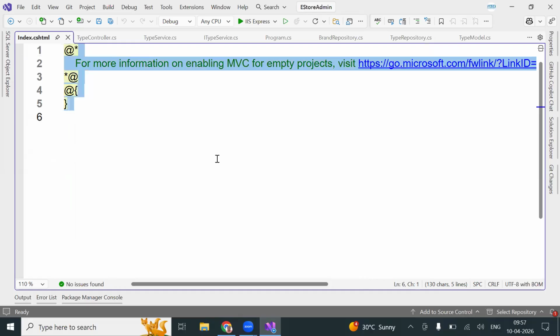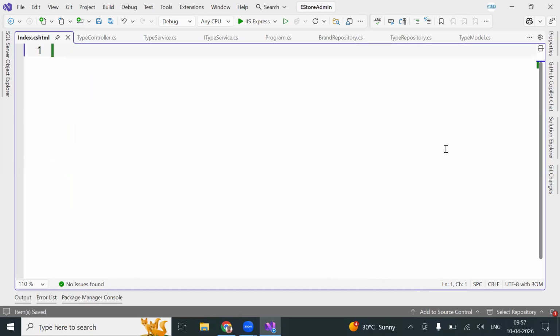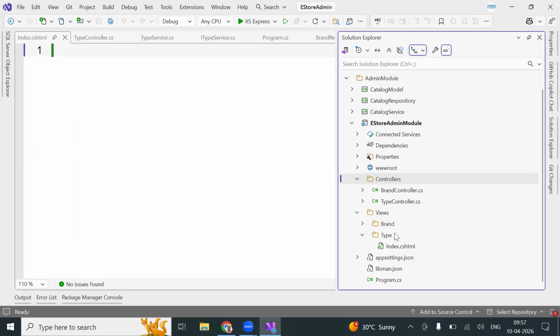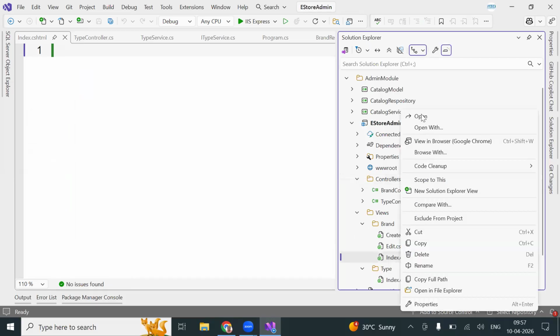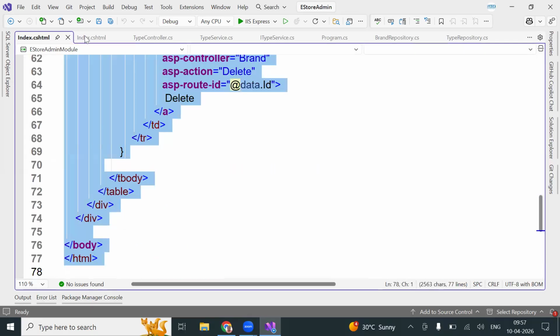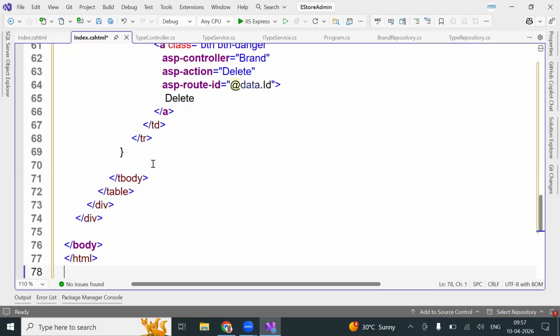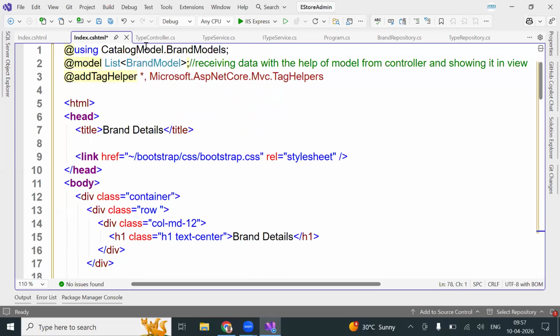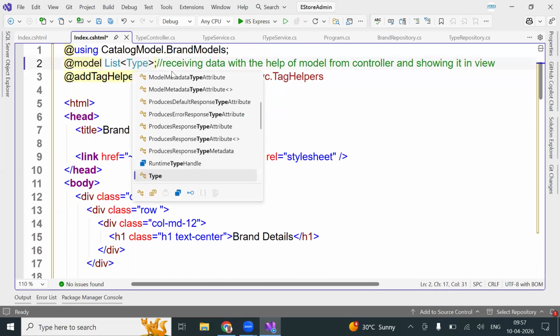Now, what I'm going to do here, at the rate go to model. Simply, take brand, go to index.cshtml, open, copy everything, paste here. And then here, you simply change type model.